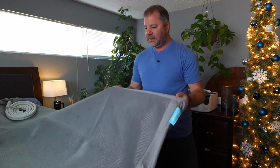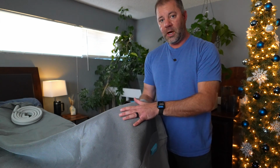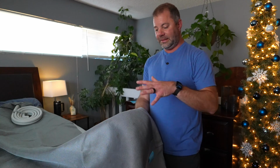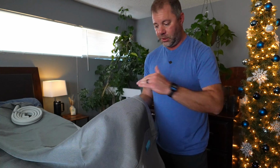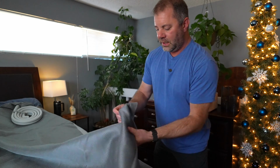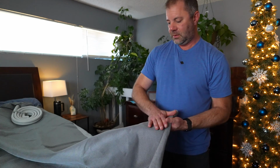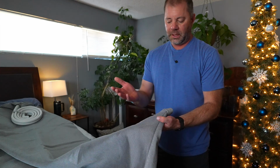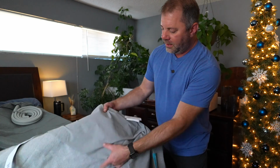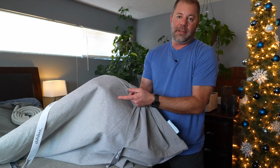Now that we have the main components of the Sleep Me Dock Pro and Chilipad Pro system unboxed, I'll show you a little more detail. This is the Chilipad Pro. So this is actually machine washable, which is a really good thing to think about. You wash your sheets, right, you wash your clothes. It's nice to be able to wash your sleep system. That's a huge plus. It's very soft to the touch. You don't feel any filaments or cables or anything. It's just very comfortable. It's like a cotton or polyester hoodie is what it feels like. And the material on the other side looks like a hoodie basically.